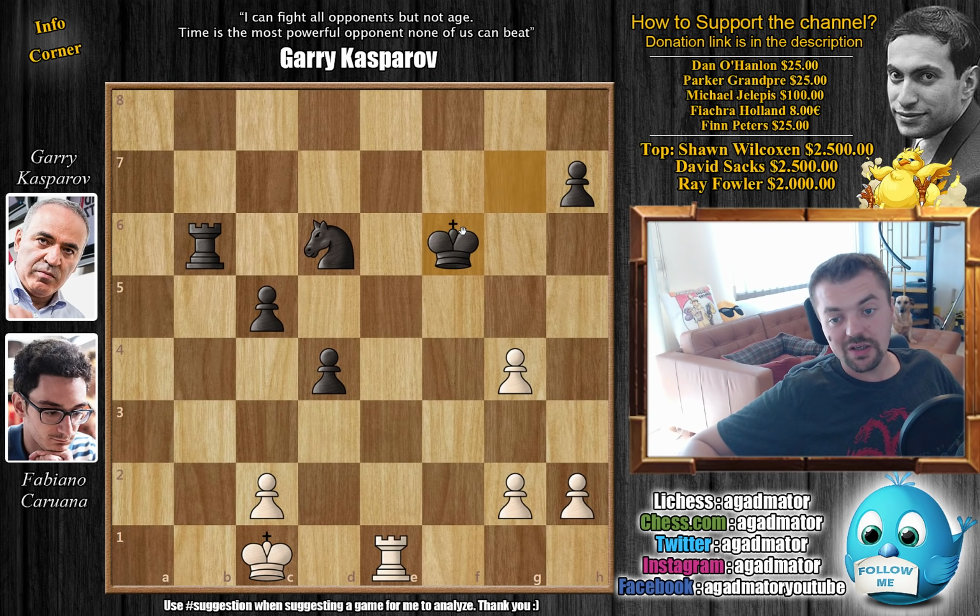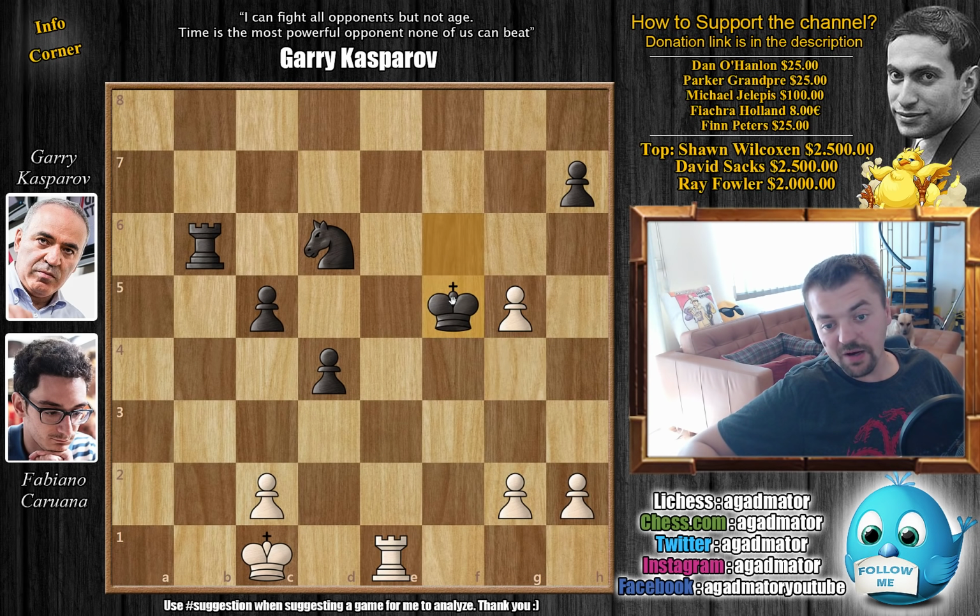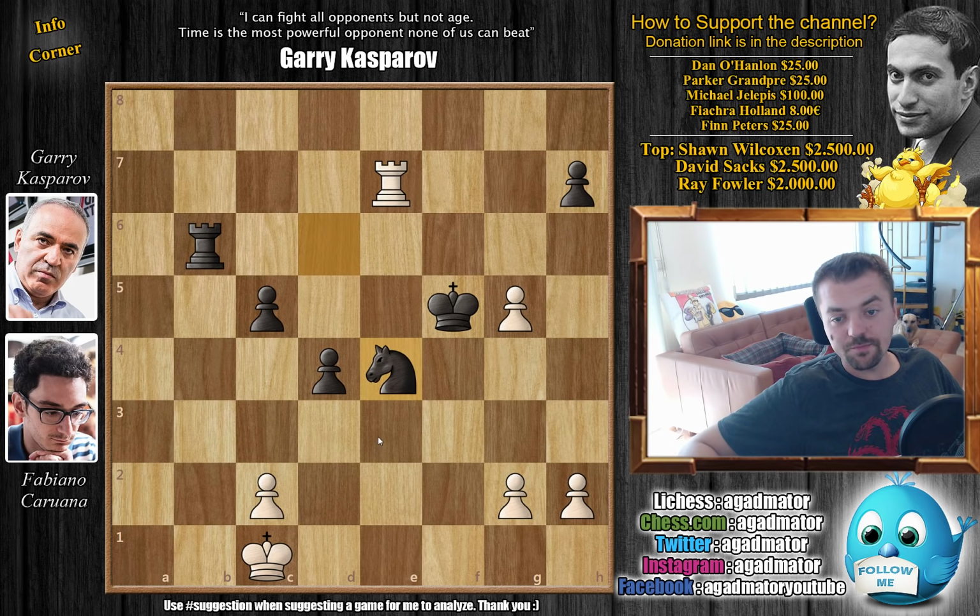Kasparov starts bringing the king into the game. We have g5 check, hoping for captures, and then rook e5 check will disconnect the pawns, but Kasparov says no way. He plays king f5. We have rook to e7 by Fabi, going after the h7 pawn, but now knight e4.